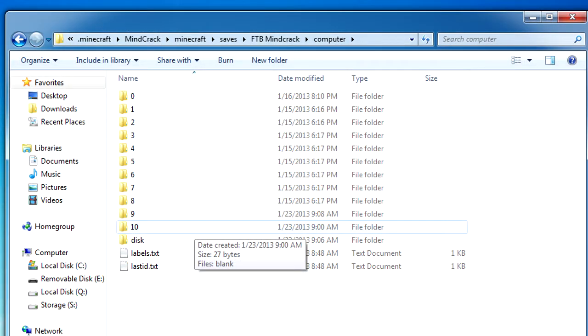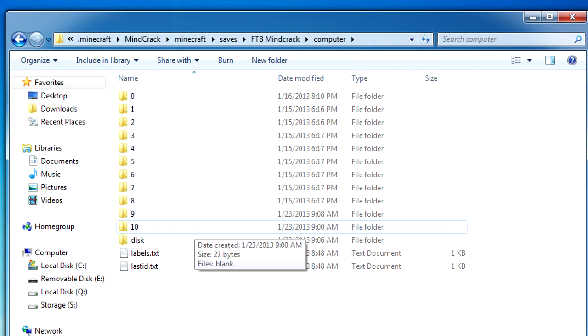Now, exactly where your files are saved depends on a great number of things. Whether you just installed ComputerCraft into Minecraft, or you're running Feed the Beast, or the Tekkit mod packs, or perhaps something different. And of course it depends on where you put the Feed the Beast launcher when you wanted to install things. Now I have installed mine in my Minecraft directory. Since I'm using the MindCrack mod pack, it created a MindCrack directory. Then we have Minecraft/saves/Feed the Beast MindCrack, which is the name of my single player world.